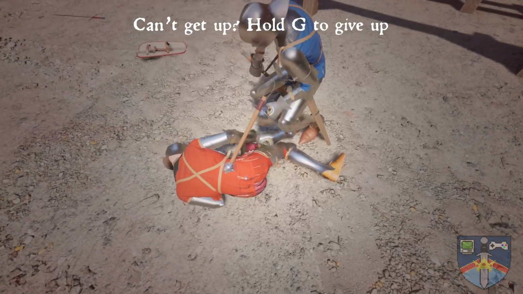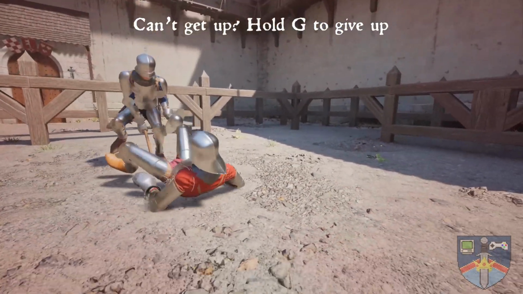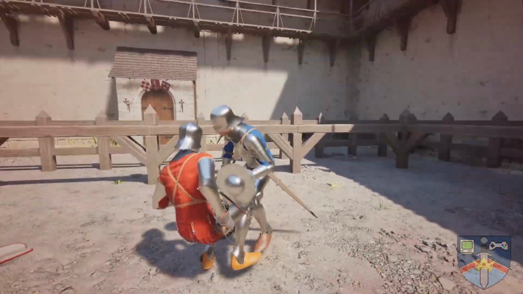Gotcha. If we slow the clip down right here, you can see that the sheath technique is actually pulling our character upward so it can give him a better chance of getting back up.